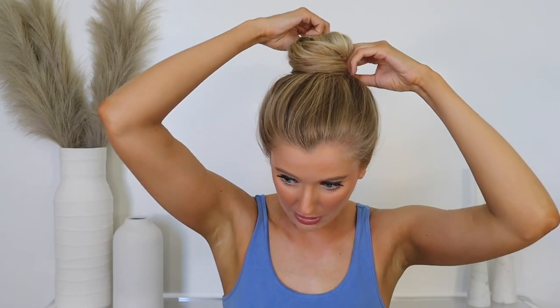If you don't love the look of the jaw clip in the back, you can also stop the twist off to the side so you can put it at an angle on the side and front — that can be cute and fun and different. I usually end up just putting it in the back because it helps to push the bun up, but try it and let me know what you think.